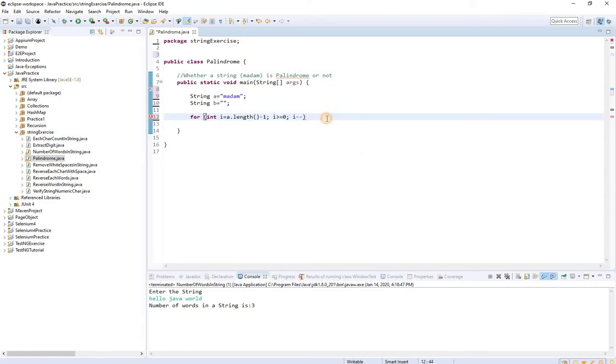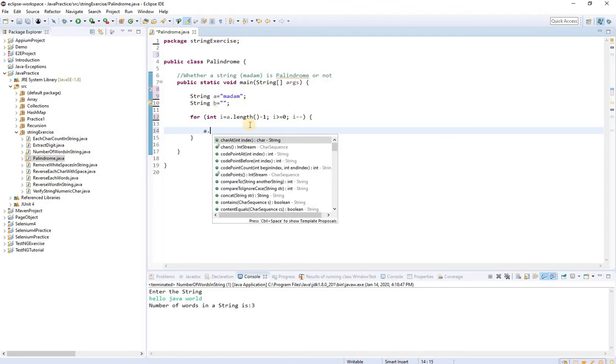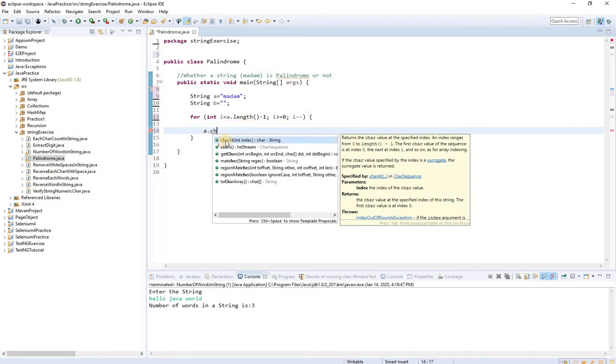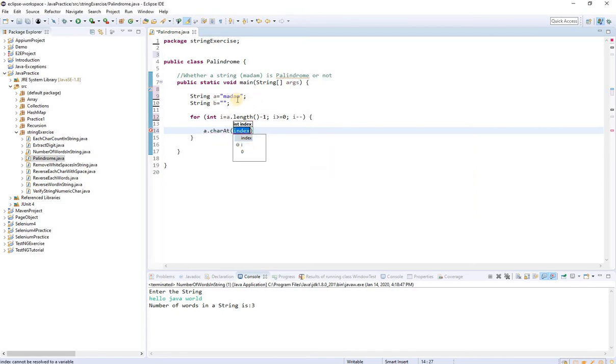So that's the loop. This loop will start from the last m and continue up until the first m. When my pointer is on the last m, which is an individual character, I want to get the character at index i.